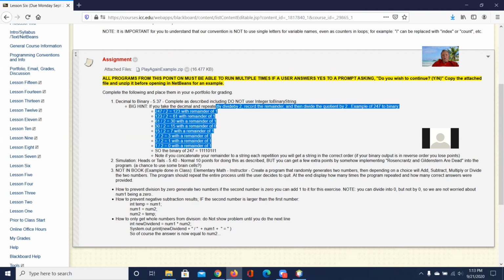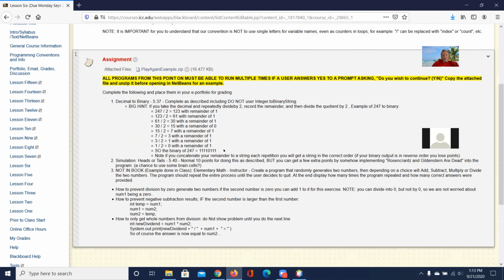So what you're going to do is save the first one. Then you're going to append on the front of that the next number, not on the end of it, on the front of it. And then you append the next one on the front of that, and on the front of that. If you don't, if you append it on the end, you're going to end up with 1101111, which is wrong. That's not 247, for example. So that's how that one works.